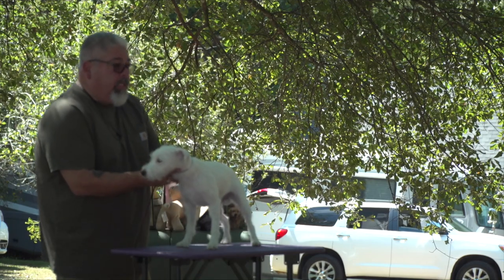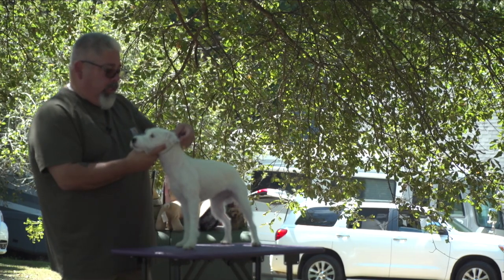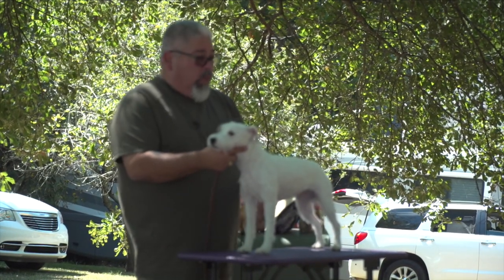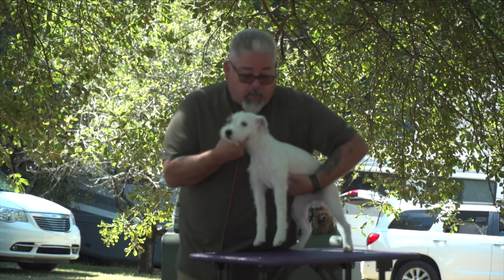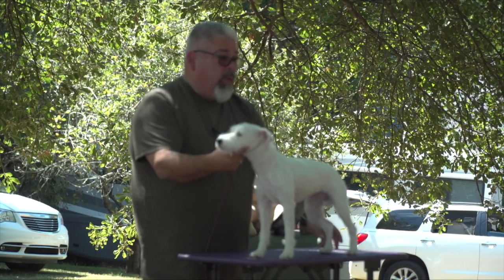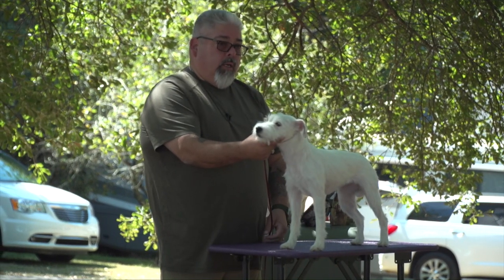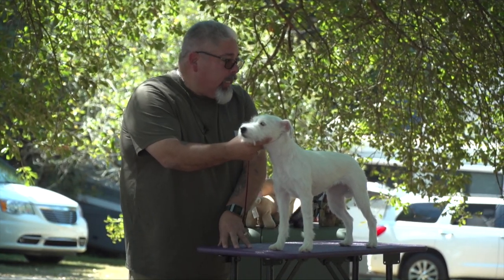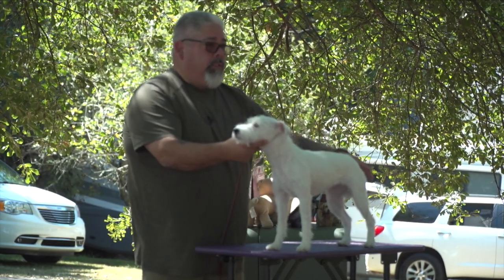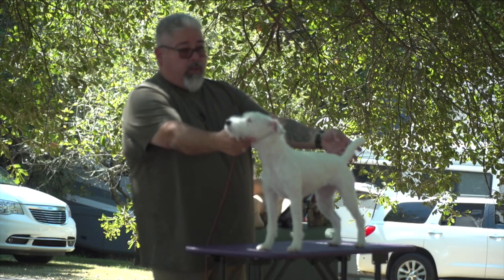Let's say you have a tiny little old judge, and you go to some of these shows that have these monster tables that are big enough for a Newfoundland. What you want to do is stack your dog at the outside corner of that table, because now it's easier for that judge to examine this dog. But what a lot of people do is they'll set their dog here, and it's very difficult for some of these judges to feel all the parts that they need to feel. And I want to give that judge an opportunity to really fall in love with this dog.